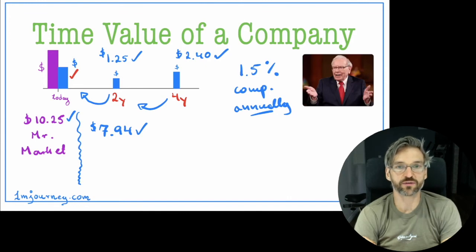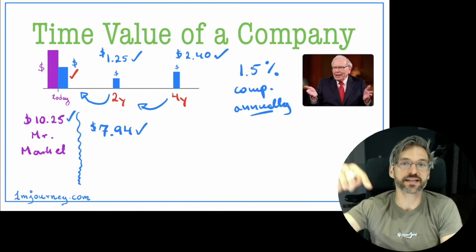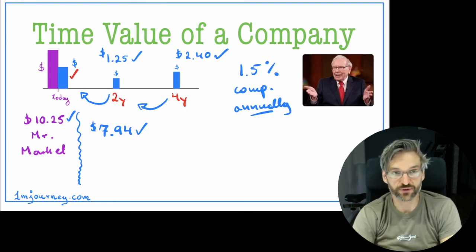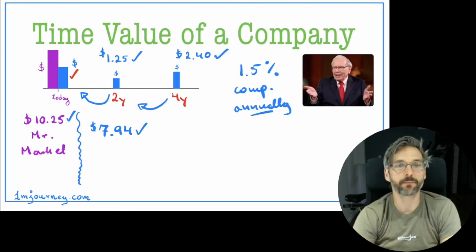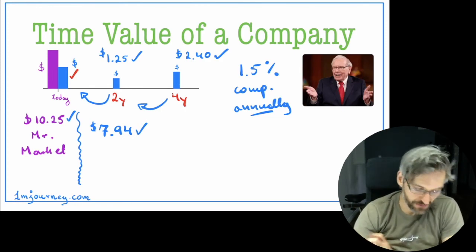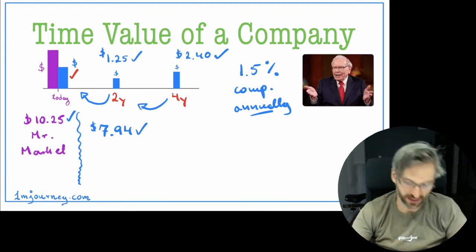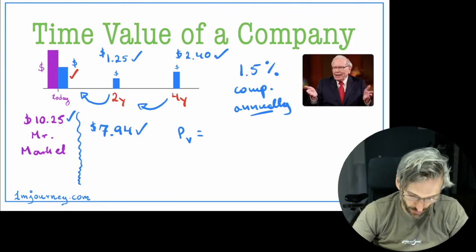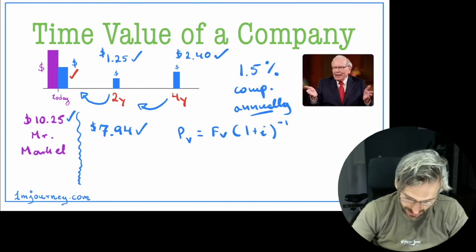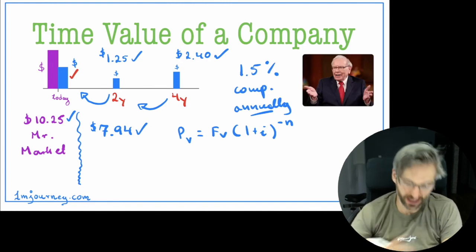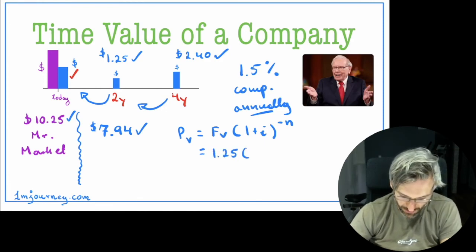Now, because we want to find the equivalent values of these today, meaning what is the equivalent value today of the $1.25 2 years from now, we have to bring this money back, right? So we're bringing the money back from the future into the present, so we would have to use our present value formula, which is present value equals future value times (1 plus i) to the minus n. Now we're doing it annually, so it won't be that bad, and I'll do one calculation. So let's bring that $1.25 back. So this is at 0.015, that's 1.5%.